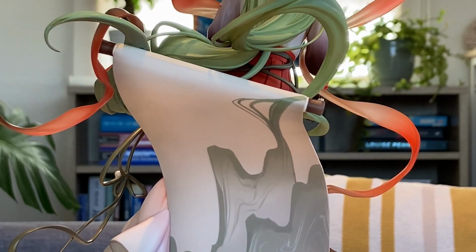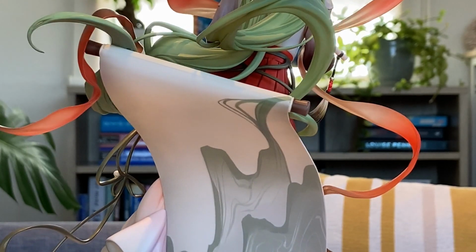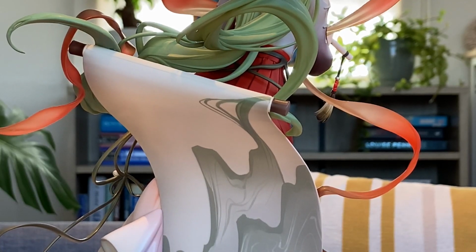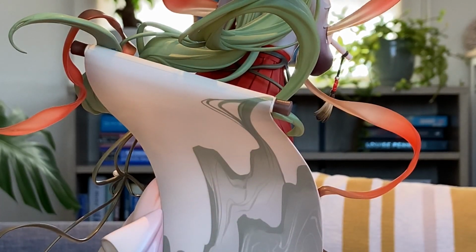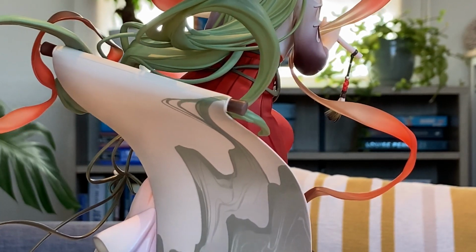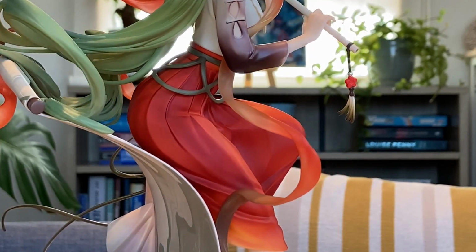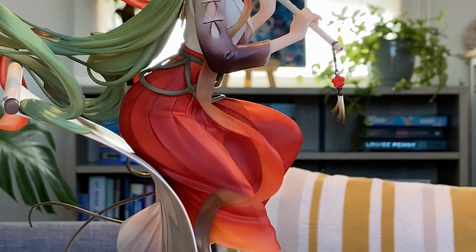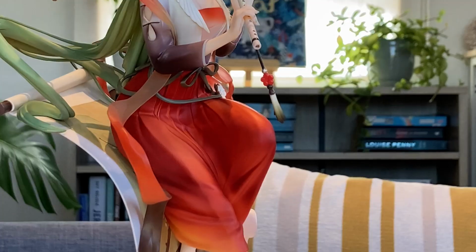And then here's also somewhere you have to put together, right? Oh, that's right. It's hard to see it. Ah, there we go. You can see that it's not all the way pushed in, but right here there is a little peg where you have to push this sash into the end of the scroll, and I guess that just keeps it stable. Other than that, there are no other plugins. I wonder if maybe one day this part is going to... oh, you can't see it. It's cut off. But I wonder if there's going to be sagging issues. I don't know. I hope not.